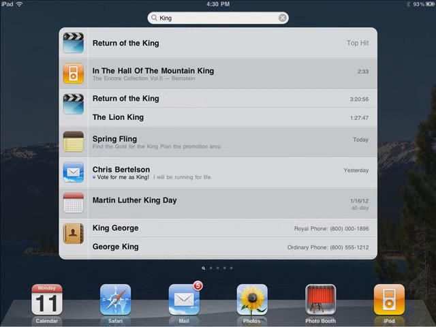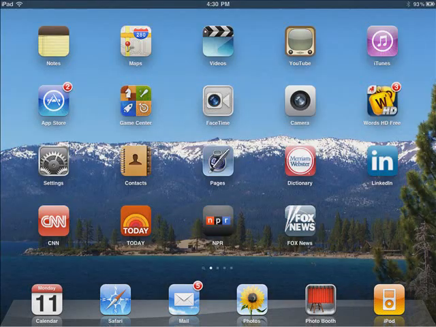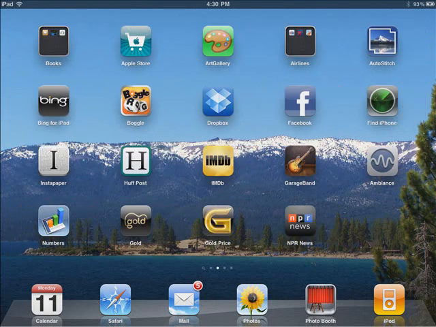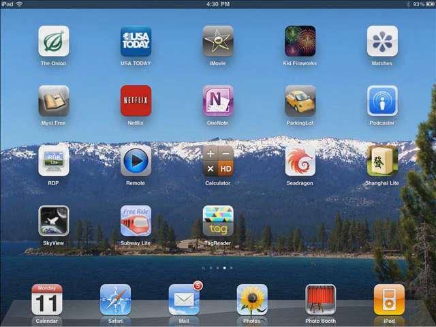So I like that. The iPad learns as you use it, and it gives you the results that you're looking for. I like to use it sometimes to search for apps. I have all these screens of apps, and the screens can have folders and icons, and somewhere amongst all of these is a WeatherBug app that I would like to launch.